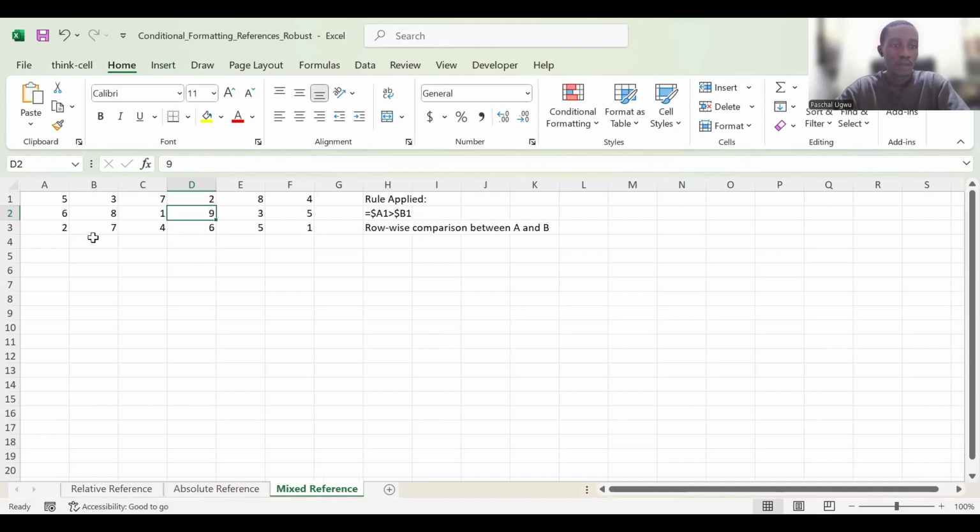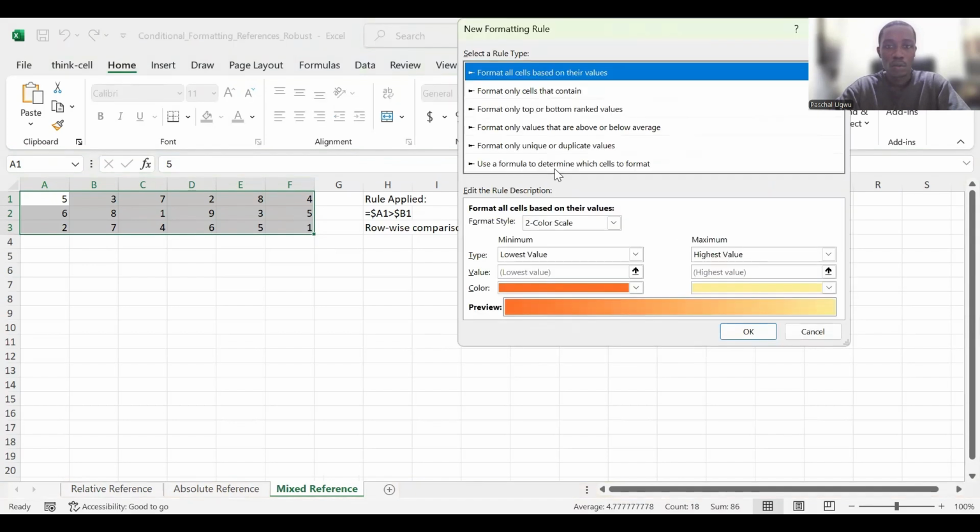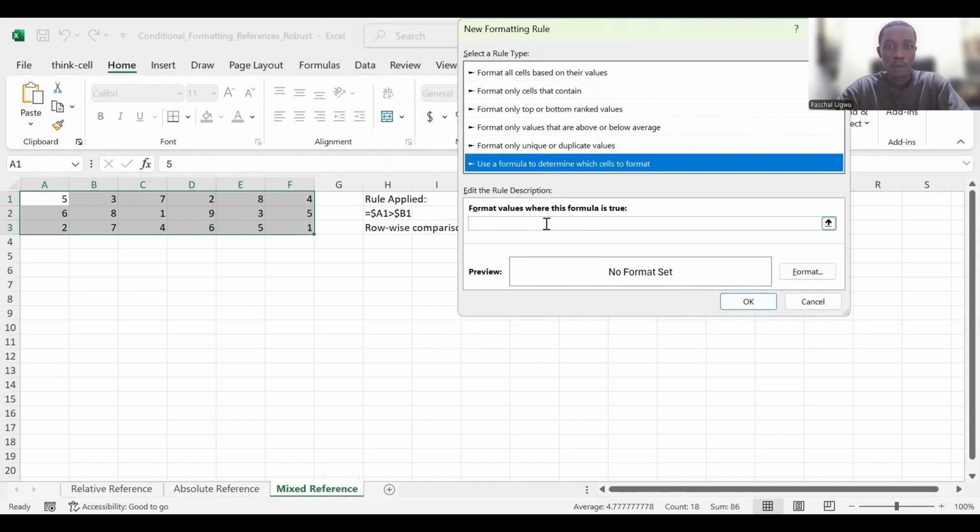So when we select all this and click on New Rule, Formula, we are going to be using mixed referencing, where we keep our A fixed as well as our B fixed, and just the row numbers will be changing.